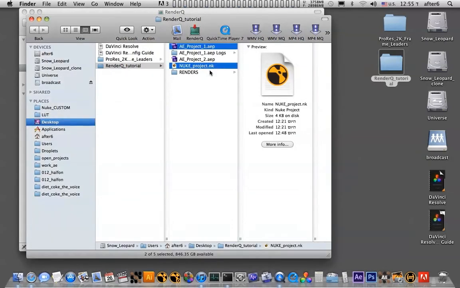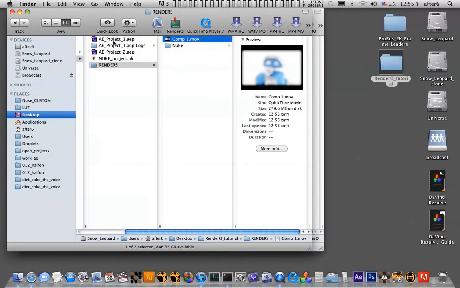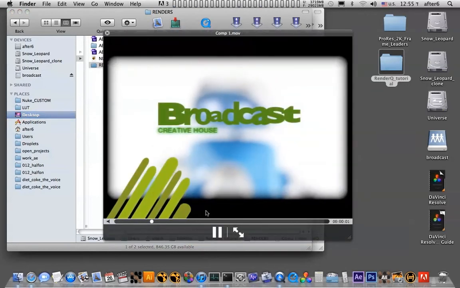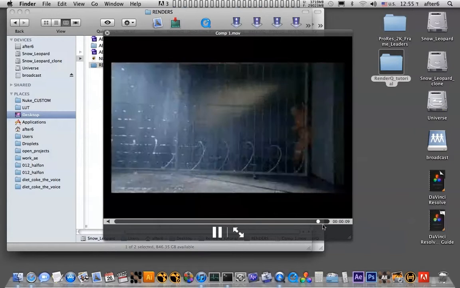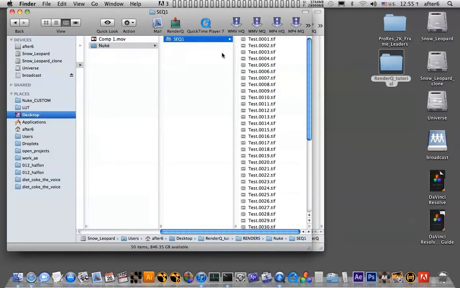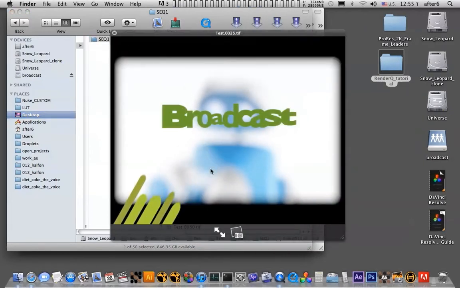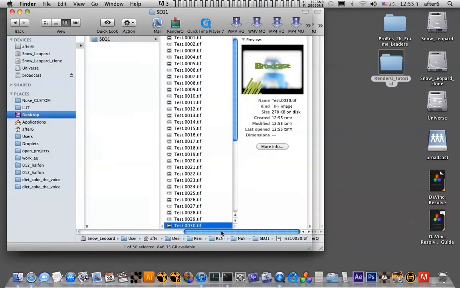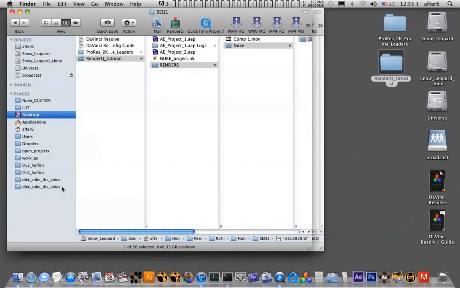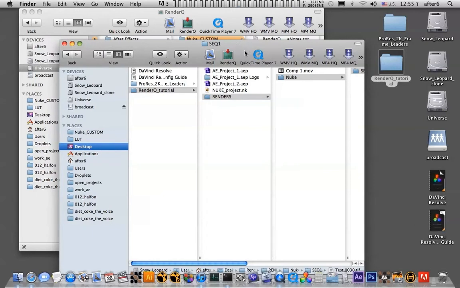And I'm going to check what's going on with my renders. So this is the file I've rendered with renderQ. I have here my 10 seconds of render in Nuke. Yes, it's there. Just my diff sequence as I said in Nuke. So that's it. The most important part, just to set it up on each workstation.